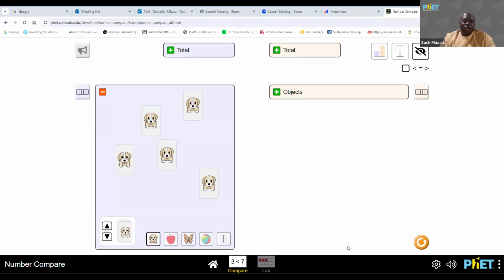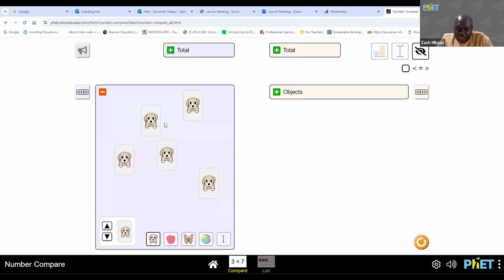Can someone tell us how we can verify that there are 5 puppies here? Anyone? Aha, Jeremiah says we can click at the top. So that's one alternative: click at the top to see the total.